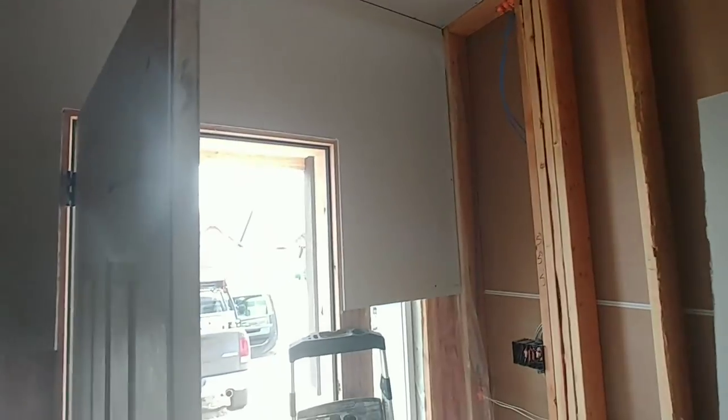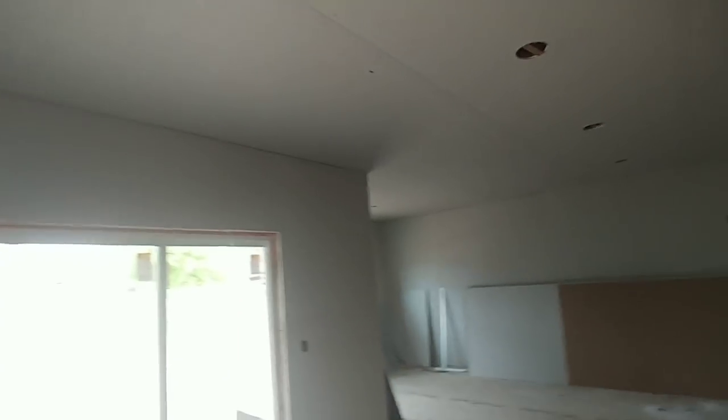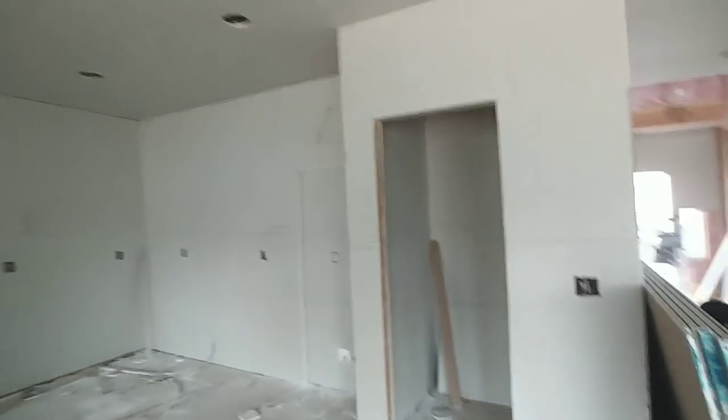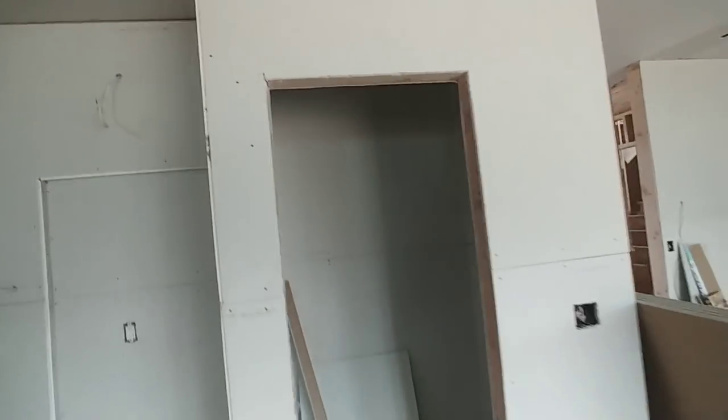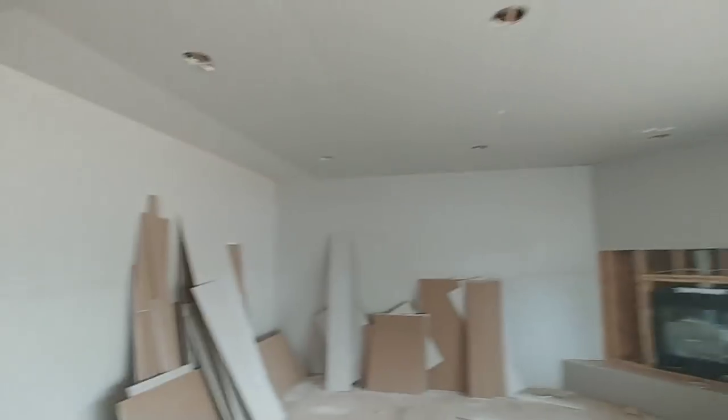We're loading up on a Sunday. Paul took care of this room — all the walls. Started the lid with him and then Smiley showed up and went ahead and did the lid with him. Took care of this little bathroom over here. Threw a couple pieces in this room, using up some butts. Then we took care of the living room — Smiley went ahead and took care of the lid, all these walls. Paul got this pantry done too. It's looking pretty good. It's around three o'clock — we're done.